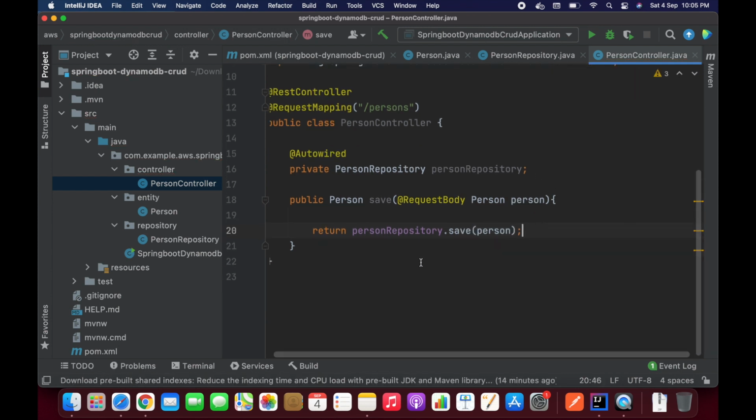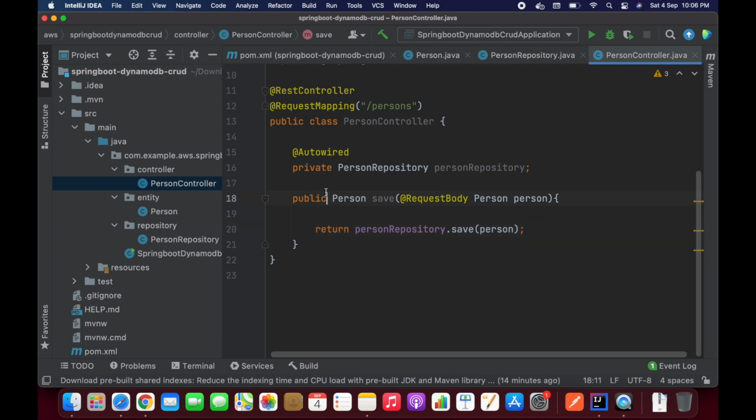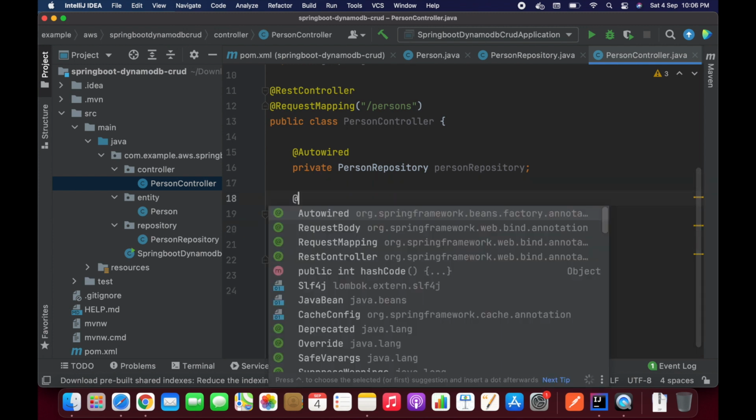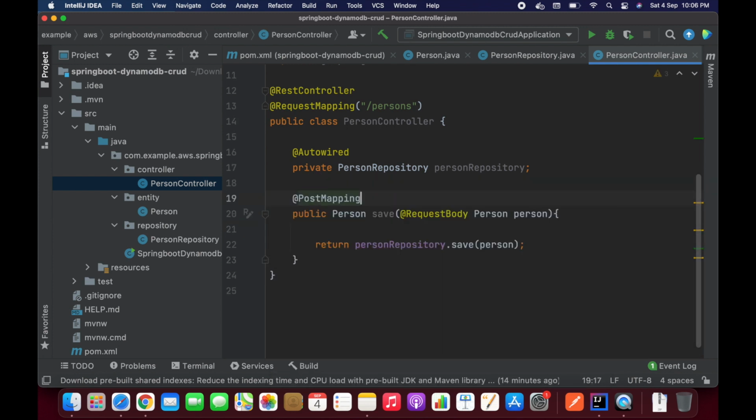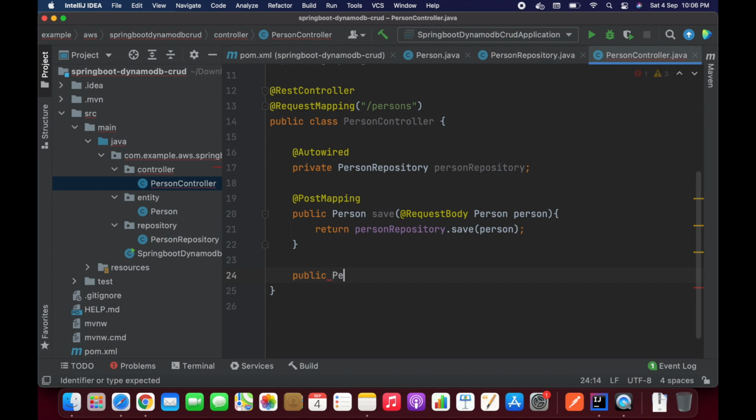That's perfect, and let's add @PostMapping here. And we need to find the person by id, so let's provide the person find by id, and here we need to provide a path variable, right?